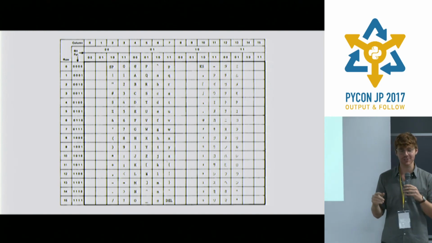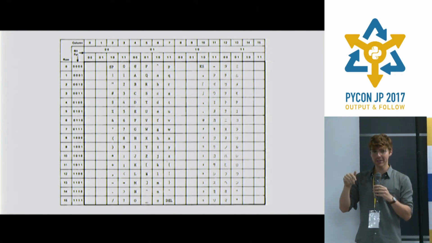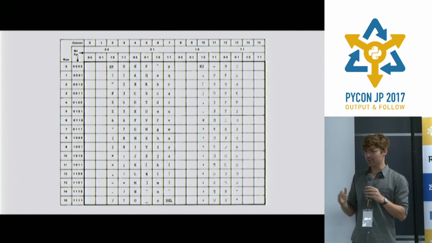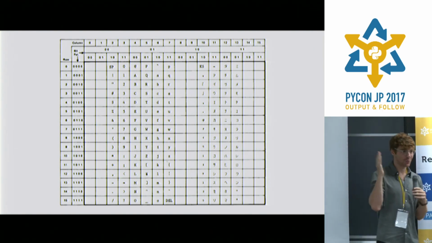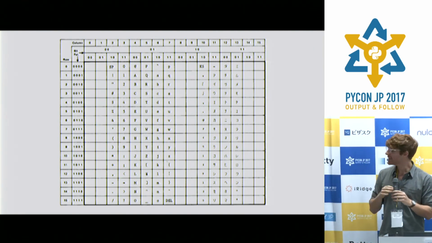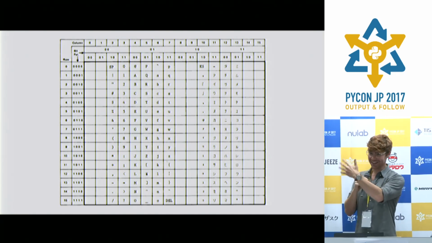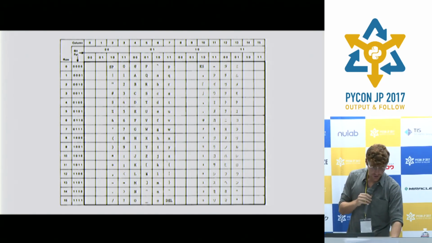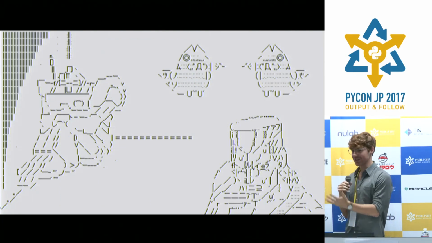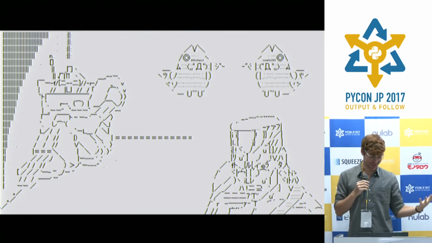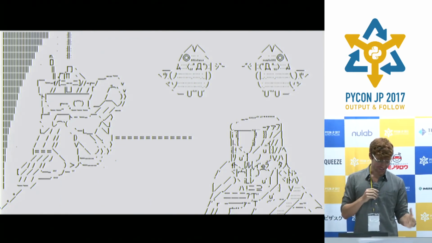And this is, for the most part, backwards compatible with ASCII. The one weird exception is that backslash is replaced by yen, which has forever plagued Stack Overflow for the rest of time, where there's Windows command prompts where people have yens in them. But for the most part, it's backwards compatible with ASCII, and it supports katakana, which is pretty cool. And most importantly, this massively improves the amount of cool ASCII art that you could do in Japan compared to us in the West.